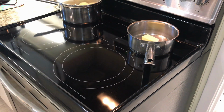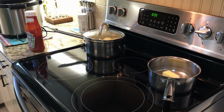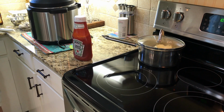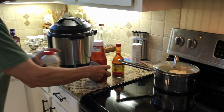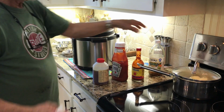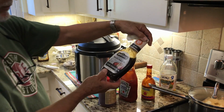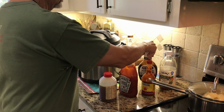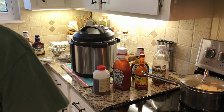And I always use some ketchup. Get the brown sugar. I forgot to get it out, but we'll get that out. And I use a little bit of Louisiana hot sauce. Some honey, a little bit of honey, not a whole lot. And some apple cider vinegar for that tangy little tang to it. And then I've got this KC Masterpiece marinade that has a really good smell, and I'll add a little bit of it for just a little extra flavor. So that'll pretty much make our barbecue sauce. It just takes a few minutes to combine it all.